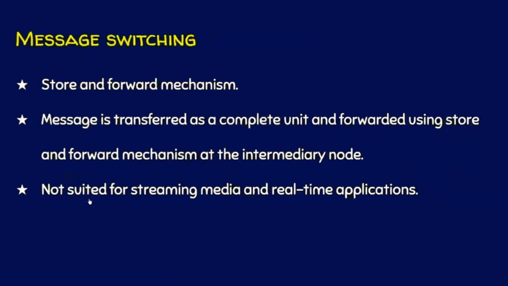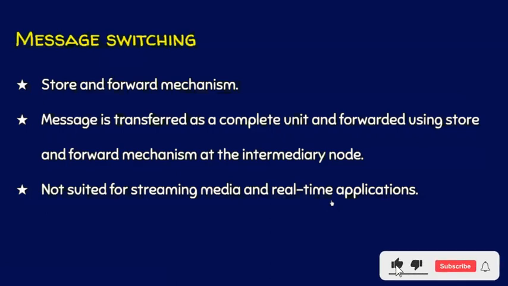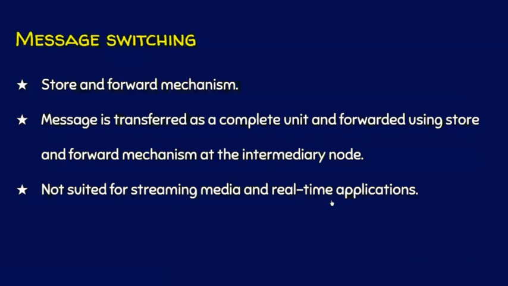Coming to this point, message switching is not suited for streaming media and real-time applications. For example, if the sender is sending a real-time communication, two people are talking over a voice over IP phone, we can't expect the intermediary node to collect all the data sent by the person and forward it, because it is a real-time communication. For real-time applications, the message switching technique cannot be used. So for streaming media like real-time communications or live data transfer, message switching will not be suitable. So far we have seen circuit switching and message switching.